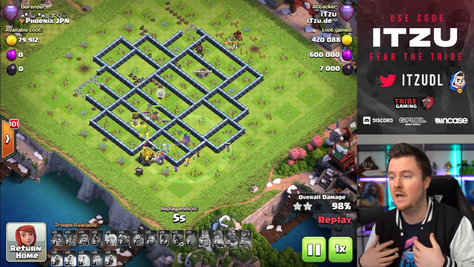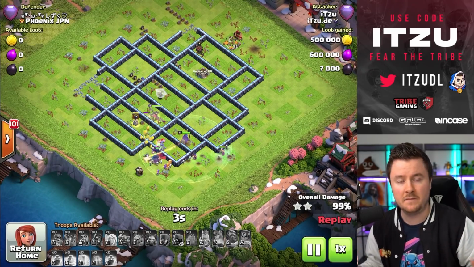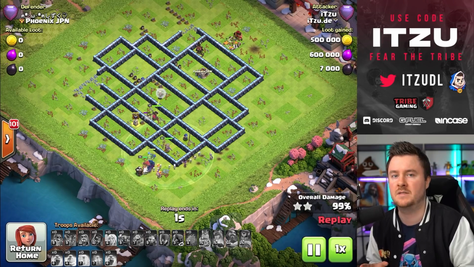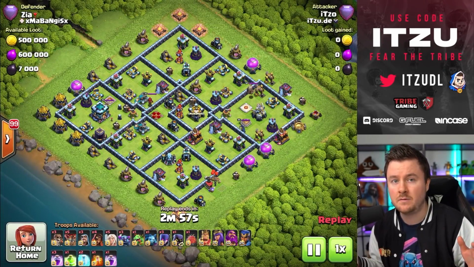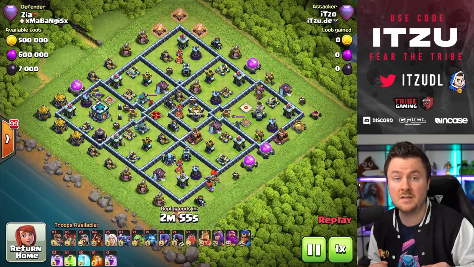Because I feel like whenever I did the normal smash, for me it was always quite random. So sometimes the healers did not switch, sometimes the P.E.K.K.A. didn't do the right thing. With this option, it's pretty easy.